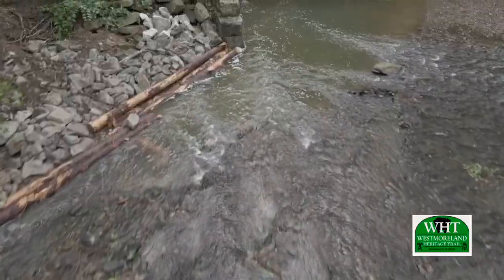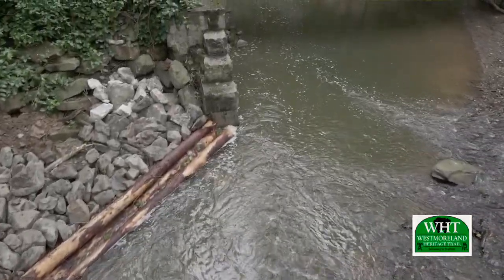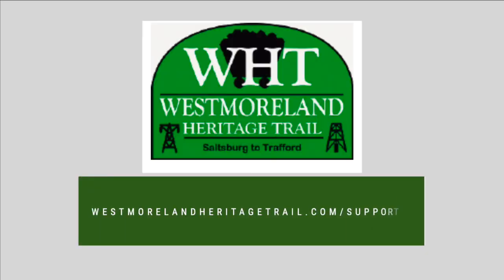The log and stone structures will give cover for fish underneath, providing a fish enhancement feature. They will also help direct the flow away from the bridge abutment, which right now is directed right behind it. This is a specific kind of project that takes experts, which is why we brought on the Fish and Boat Commission — their design not only stabilizes the bank but also provides fish habitat.